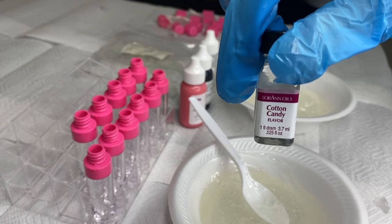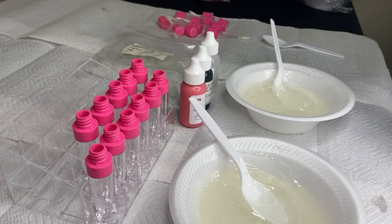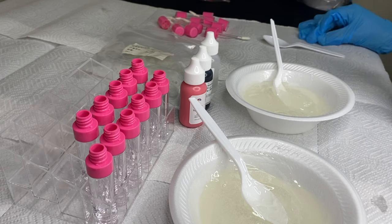Now it's time to add this yummy smelling cotton candy flavored flavoring oil. And I'm also going to use the 1/4 teaspoon as well.